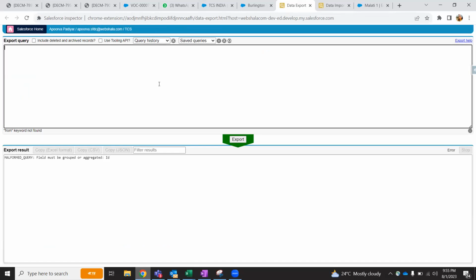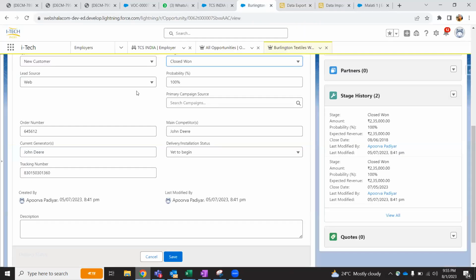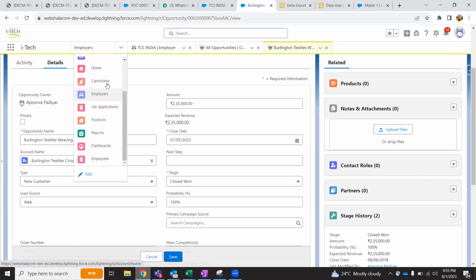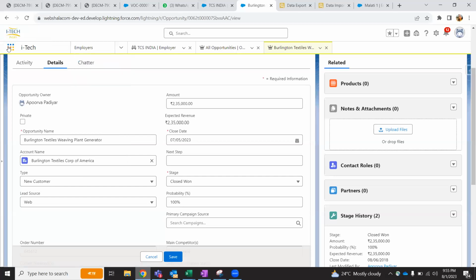Ma'am, can you repeat and? Yeah. So for instance, let's take an example here, right? Let's try to create a scenario. If I go to opportunities.